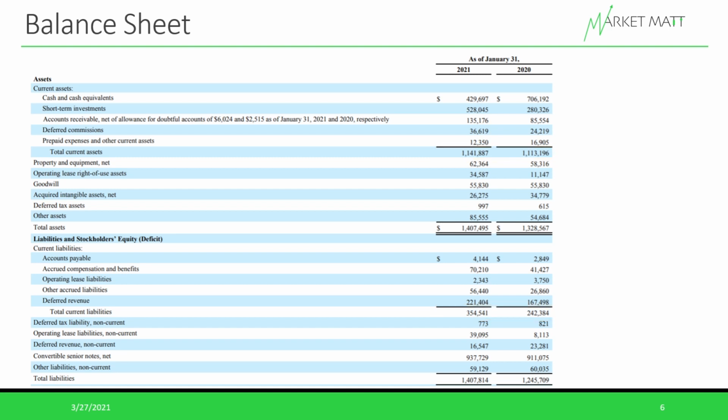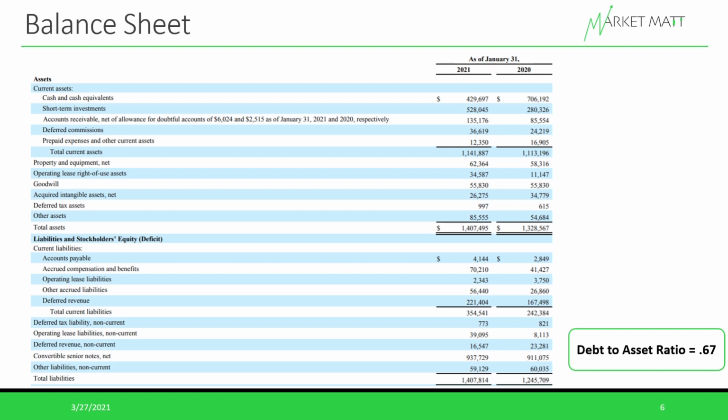Now if I go to its total liabilities, I can see that MongoDB has $937 million in convertible senior notes, which is a form of debt, basically where the owner of that debt has the option to turn it into shares if MongoDB's share price hits a certain price. So this is still going to be considered debt because you still need to pay down the debt, or it's going to result in a lot of dilution with shares because they're going to be converting it into stock. This is a pretty large amount for MongoDB's size. That's about a debt to asset ratio of about 0.67, which is quite high.